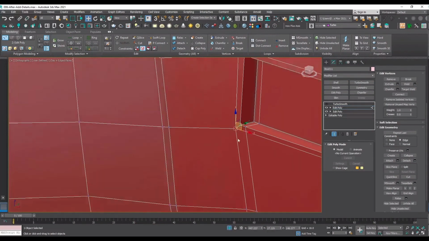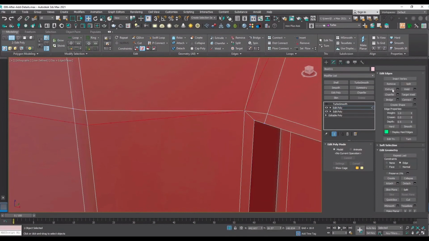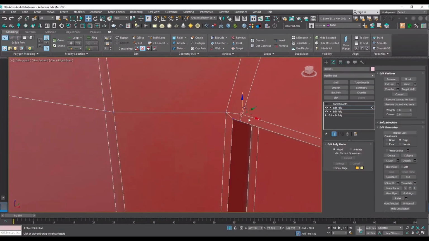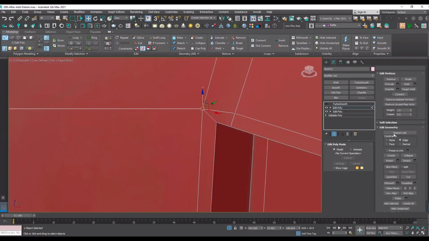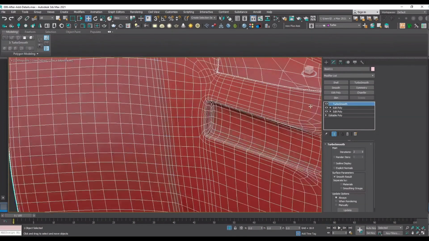So you now know the process. First you add the edge loops, then you connect the edges that you want, and then you delete the unnecessary edges, and finally apply the adjustments like target welding some vertices and just putting the verts together.